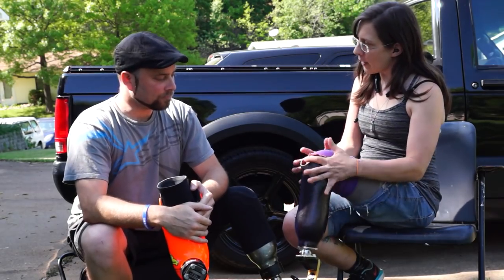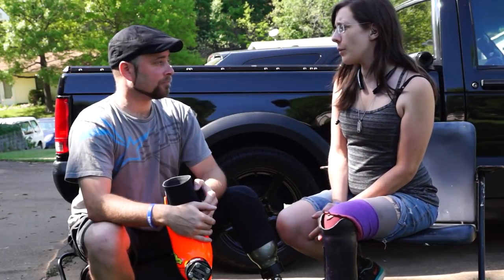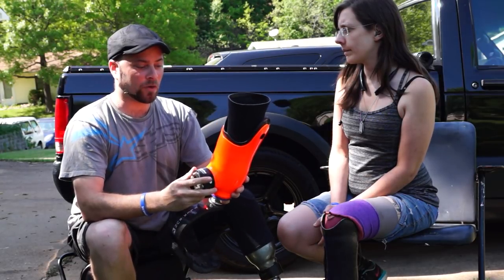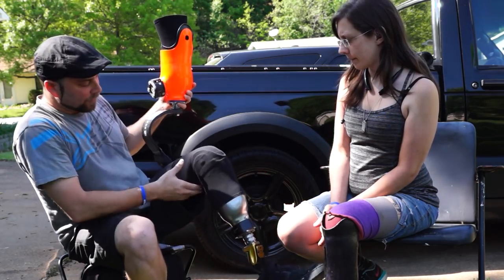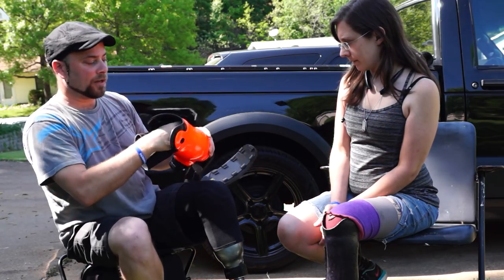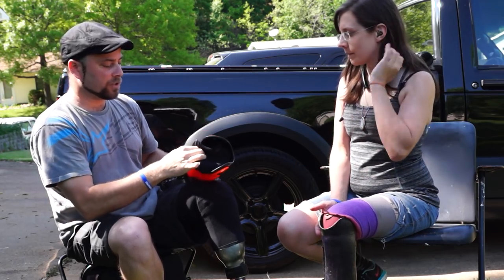With a proximal lock I don't have to wear a sleeve and I've got really good range of motion — I can bend all the way back here. Is the range of motion affected by wearing a vacuum sleeve? It is. The range of motion is so limited in my system that I can't ride my motorcycle with my vacuum leg. You have an outer sleeve, a flexible inner liner, and then your liner that goes onto your residual limb, so all of that is going to restrict your movement.